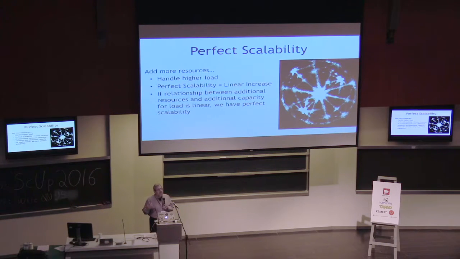Perfect scalability would be there is a linear relationship between those two things. In other words, if I add, let's say I can handle 1,000 requests without any problems and in a reasonable response time. I can do that on one node. If I add 2 nodes and I can handle 2,000 requests, exactly, in about the same amount of time, then I have achieved near linear scalability. That's perfect scalability, e.g. that there is a direct relationship between adding resources and adding my ability to handle load.